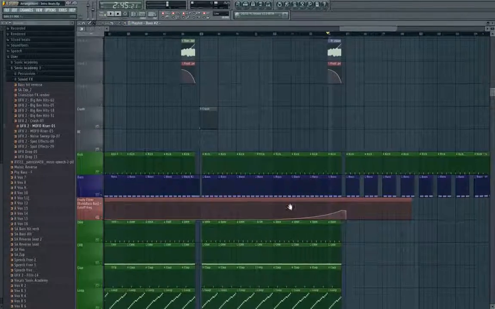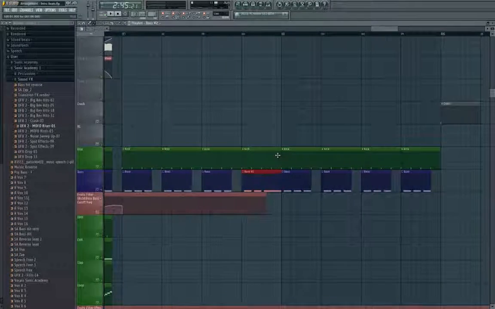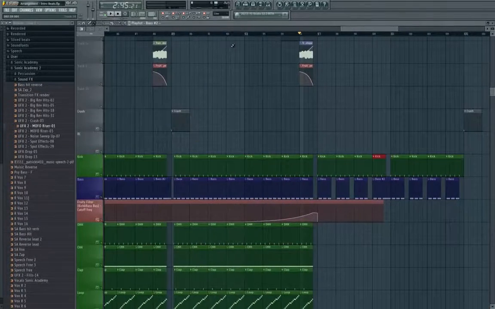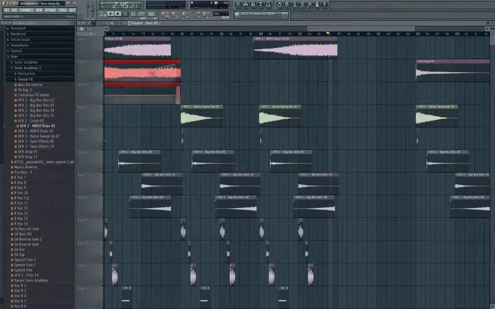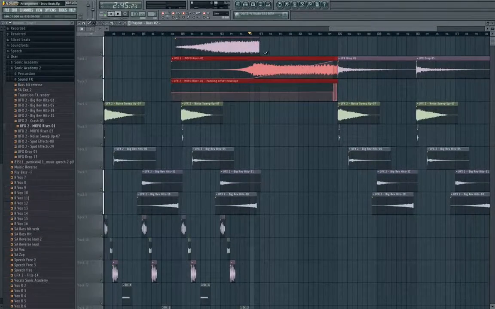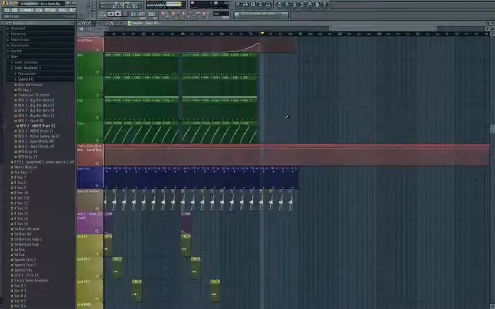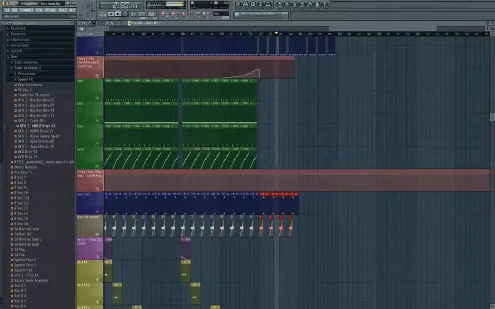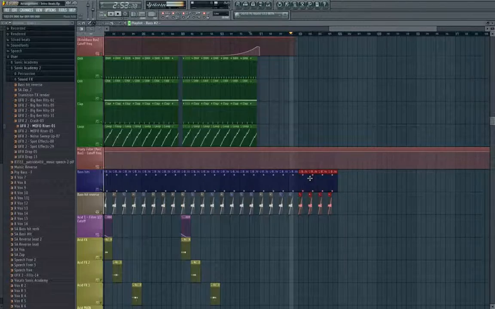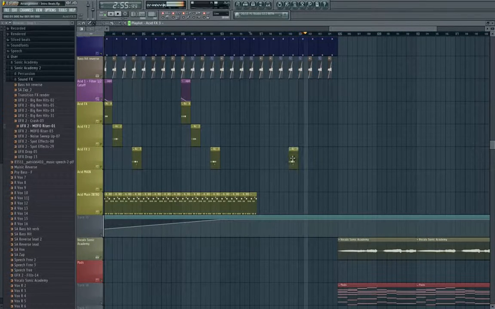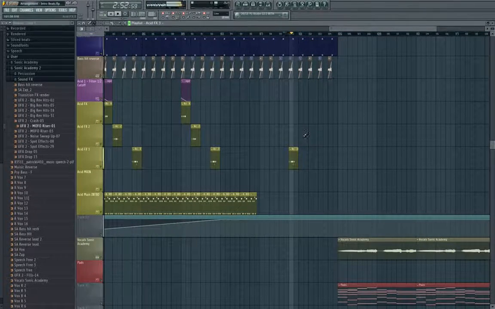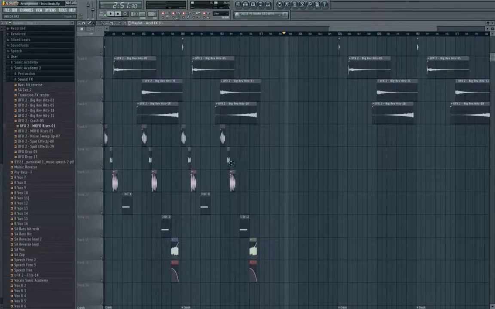So it's got that cool stop-start effect, and it works really well in the club as you bring the energy up and all the sounds up, and then you bring it back down again just to the kick and bass. So maybe let's copy this across to here. So that's sounding pretty good. Let's maybe add some of these sound effects back in.